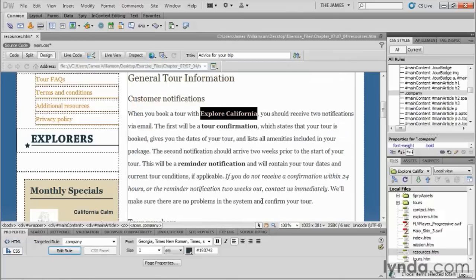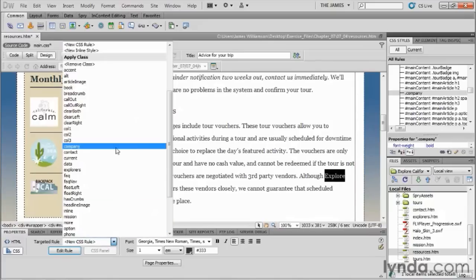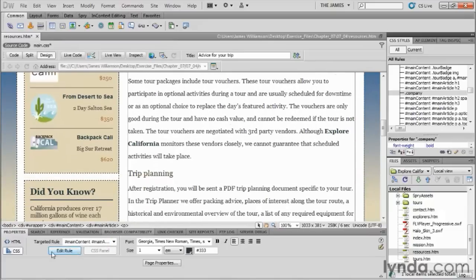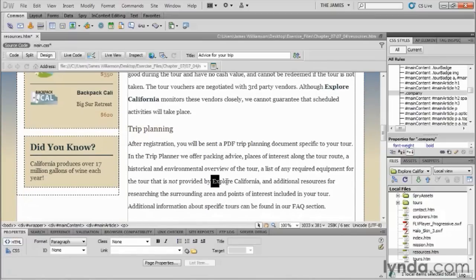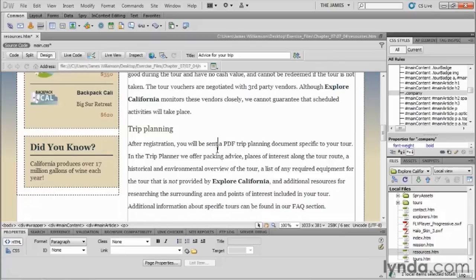We're going to click OK. And now we can see that we have a span tag surrounding that text. Right down here in the tag selector, it's showing us that. And our text is now blue and bold. Pretty cool. Now I could just scroll down through our text, find more instances of Explore California, and use my Properties Inspector to apply company everywhere I find that. Notice you can do that in both the CSS and the HTML properties. So if I switch to HTML and highlight Explore California, I find the class association right here. I could grab that and choose company, and I get the same results.